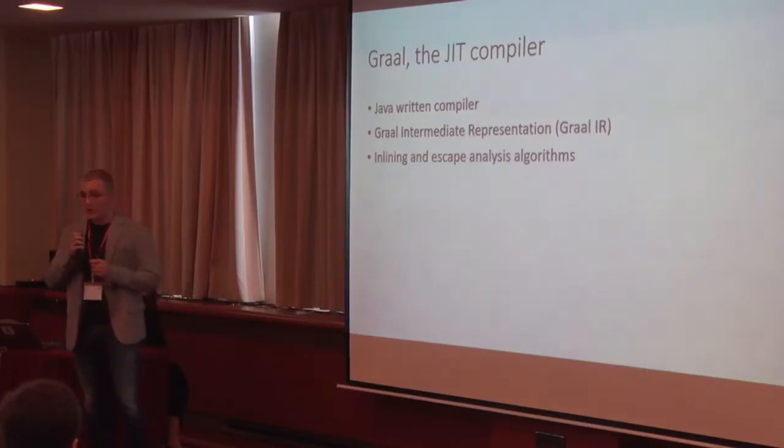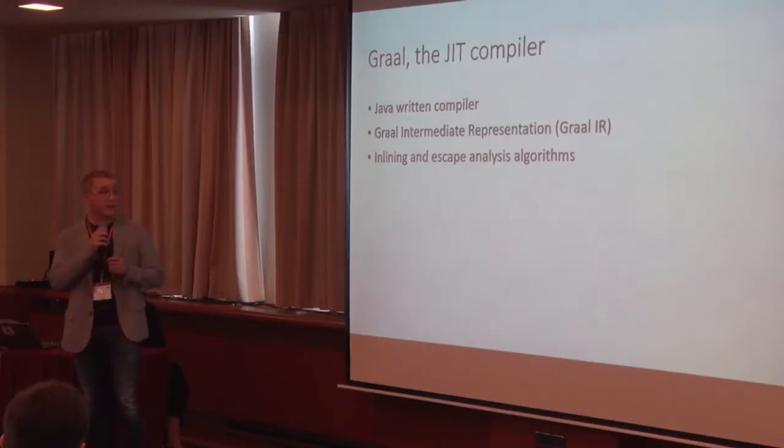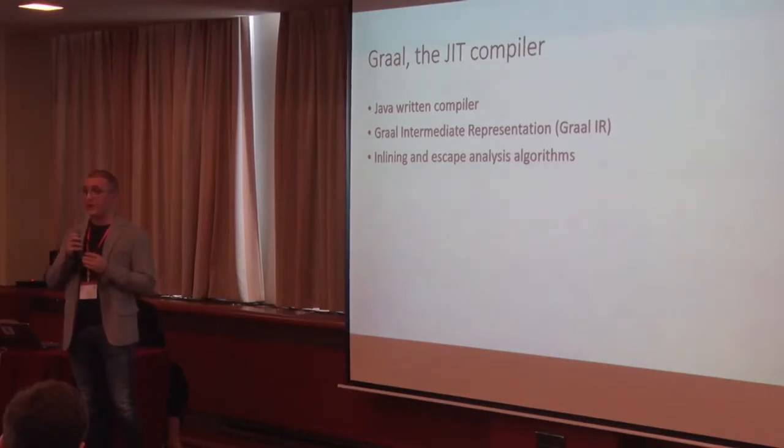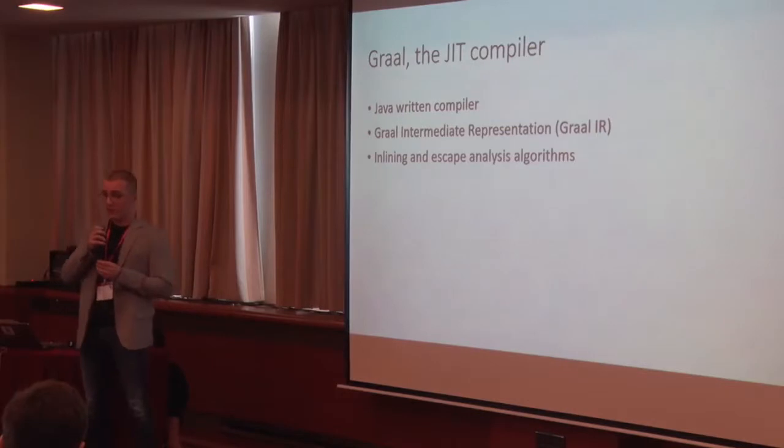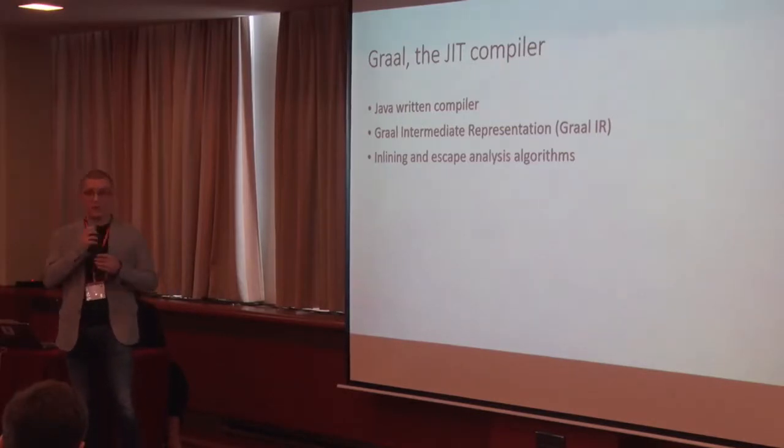Another thing I would like to mention is the Graal compiler. If you want to have a really good virtual machine, you have to have a really good compiler. The special thing about this compiler is that, as I said, it's written in Java, and that creates a Java-in-Java concept. I won't go into much detail about the compiler because there's really a lot of things to say, but I'll mention the main thing of this compiler.